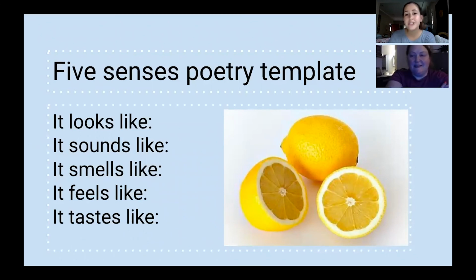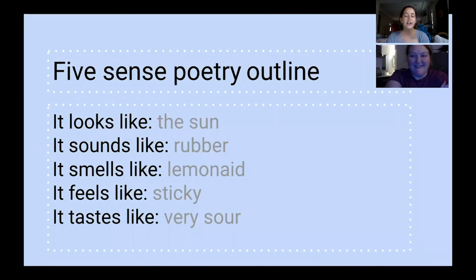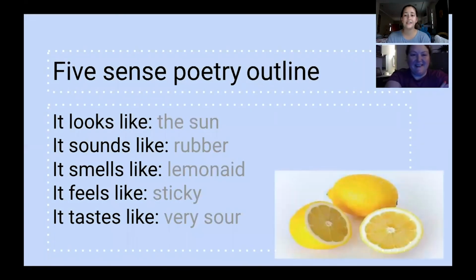So the mystery item I picked for Mrs. Wilson is a lemon. Basically what you're going to be doing is filling in each of those sentences to make a line. So let's go ahead and give it a try. You already wrote yours in, I see. That's perfect. Do you want to go ahead and explain how you got those?